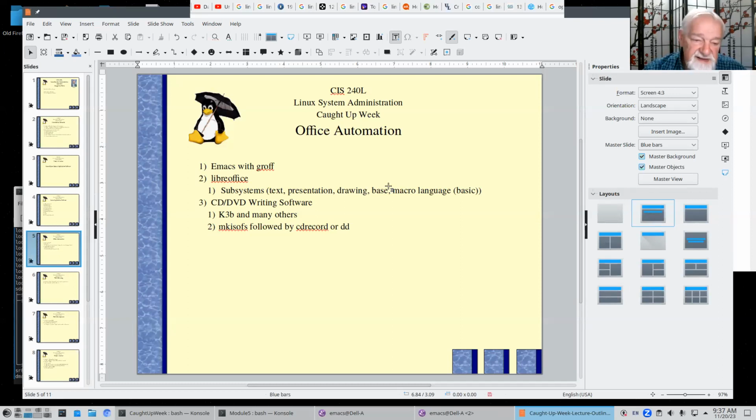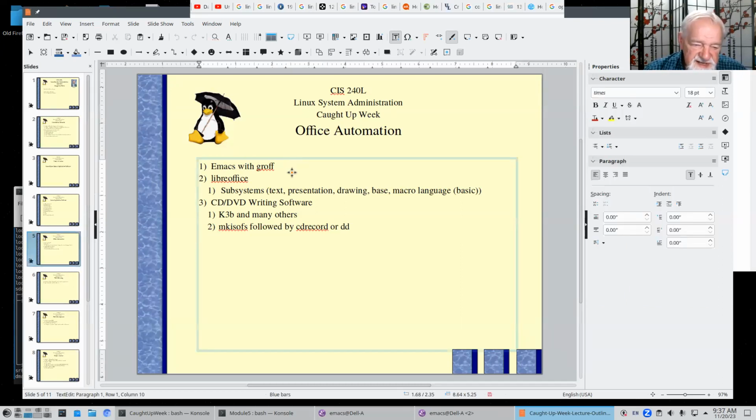The one that I guess I've used for 50 years is Emacs with ROFF, which I use a little bit. Back before we had word processors, I used that a lot. That was really the first word processor around. I think we called that runoff at that time.